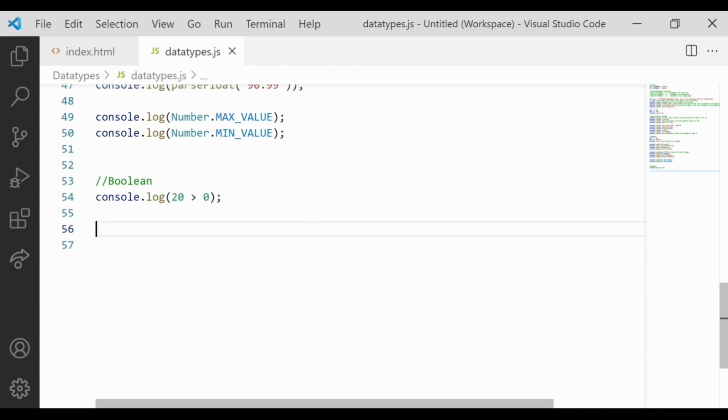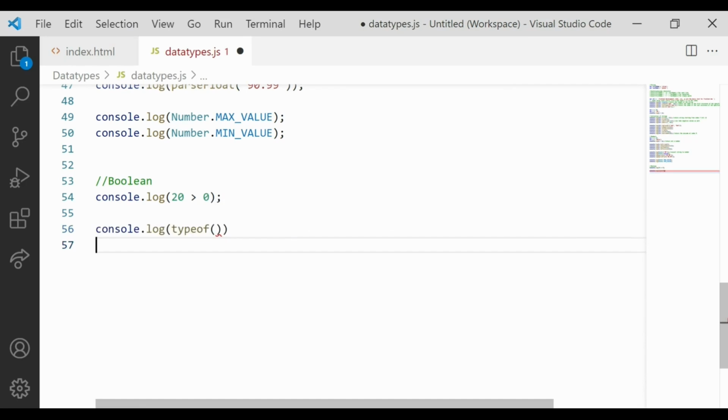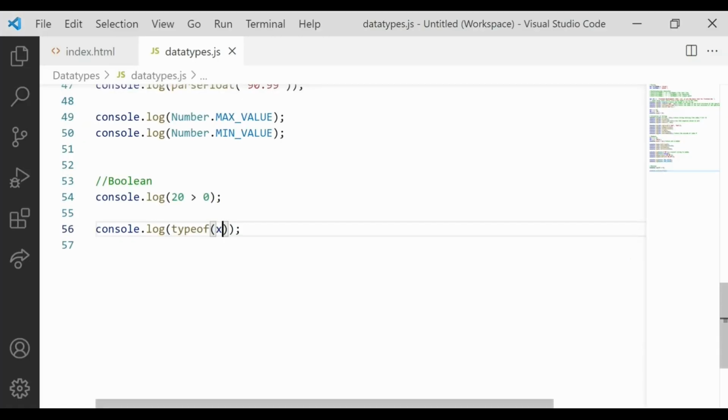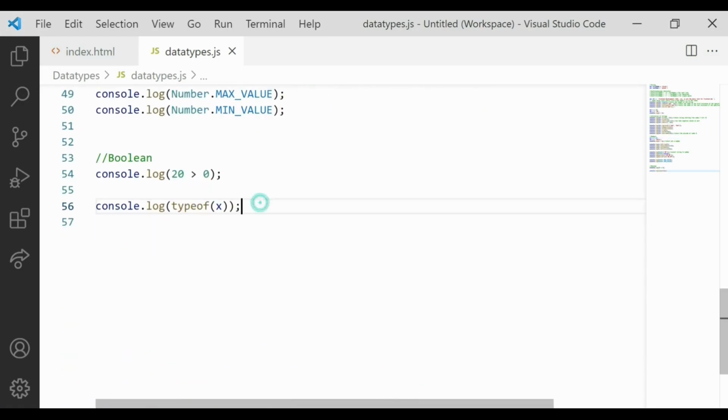Now next thing comes if you want to check the type of some data. The type of some data value, you can check with the typeof operator. So for example, if I want to do something like console.log of typeof, this is again predefined, just pass the value inside it. Let's say typeof, I want to check x. So if I refresh, you will see number. So this is the data type you get, that is number. x we have defined here, so it's a number only. So it's a correct output.